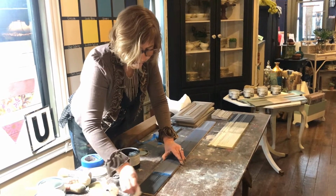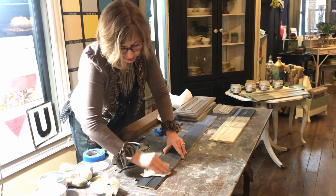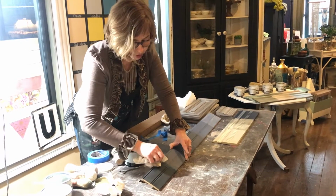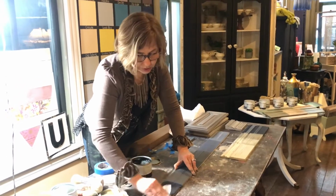Now if I'm painting a dresser, I tend to like to work in sections. You wouldn't want to brush the entire dresser with the wax all at one time and then try to wipe it down. I try to work at it a section at a time. Like I would do one drawer front, then another drawer front and work my way down, and then do the side panels.